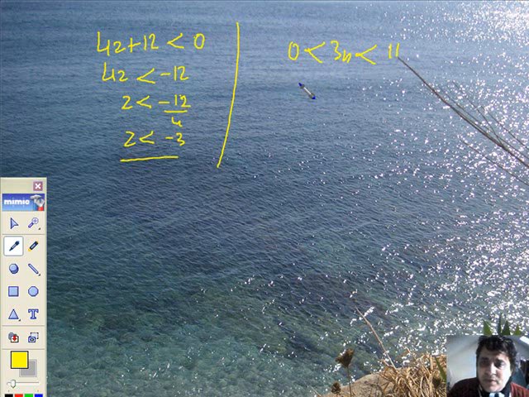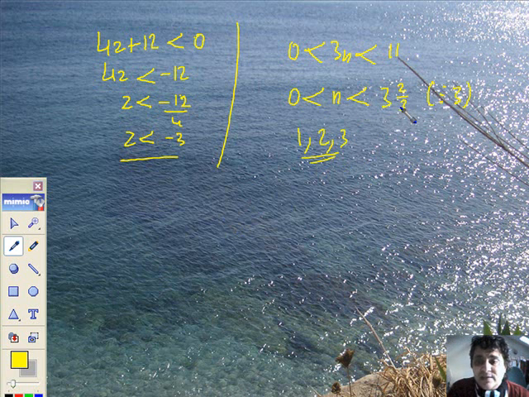Well, let's divide by 3 on both sides. So 0 divided by 3 is nothing. 3n divided by 3 gives me n on its own, and 11 divided by 3 is going to be 3 and 2/3. So what did I do? I divided by 3 just to release the single n. Now 0 is less than n, so I can't say n is 0. I can start with 1, 2, and I can have 3, and these are my three integer solutions. 3 is less than 3 and 2/3, therefore 1, 2 and 3 fit comfortably between those two limits. Alright, and these are integers, and they're the only three that make this inequality true.